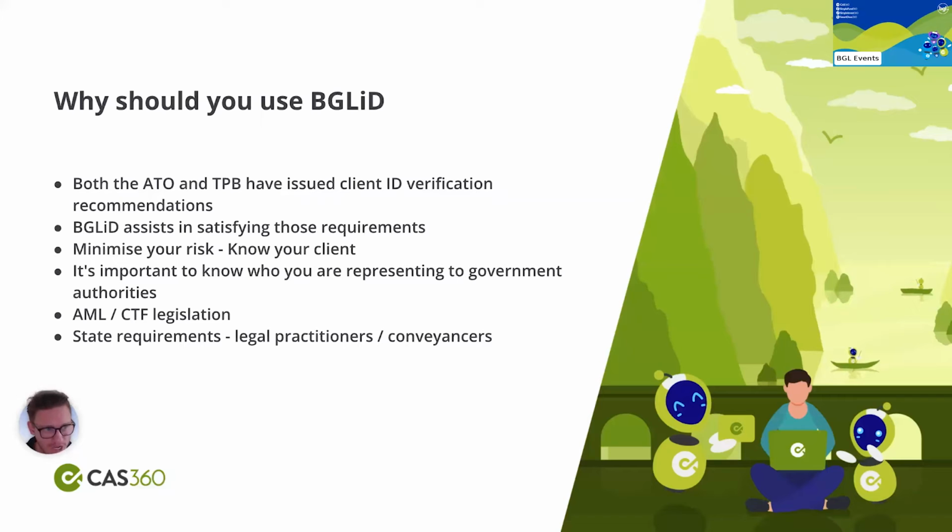You should know who your clients are. You should know who you are representing, and at least have some confidence that when you are lodging a tax return or registering a company or appointing someone as a director, you've at least gone through some checks and balances to, one, verify who that person is, but two, to check if there's been any adverse media about that person, or to check if there's any sanctions or AML records against that particular person. It is just good business, and just for peace of mind and for safety of your practice, to know who you are representing to the ATO and to other businesses.